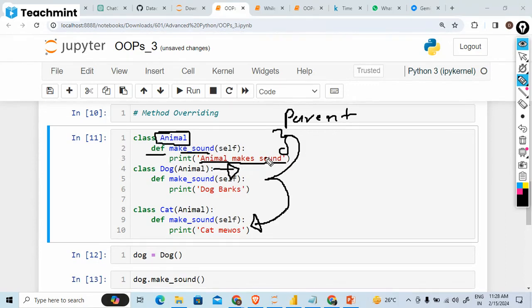But whenever we define a specific animal, like dog, we write the type of sound made by this dog. If we don't have an animal-specific class, we can directly pass that animal to the Animal class. It will not give that specific sound, but at least it will tell us that the animal makes a sound.